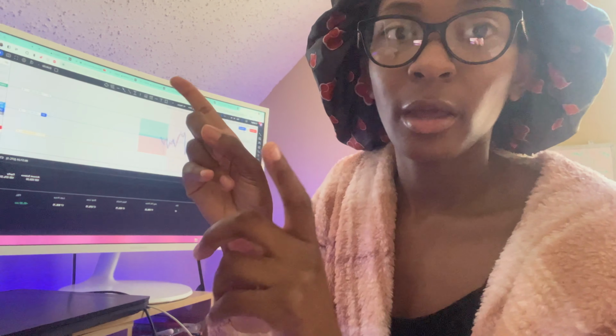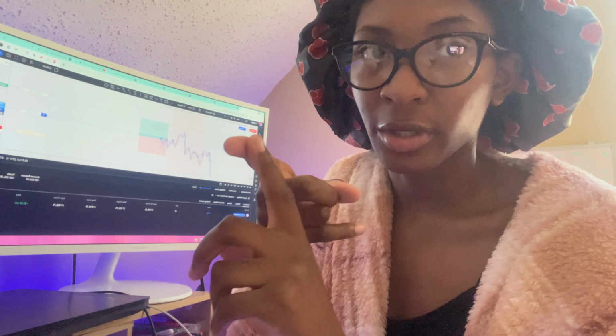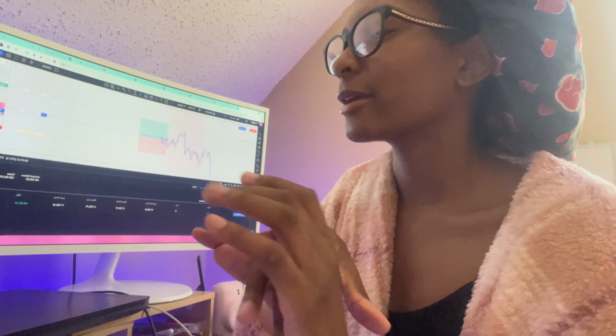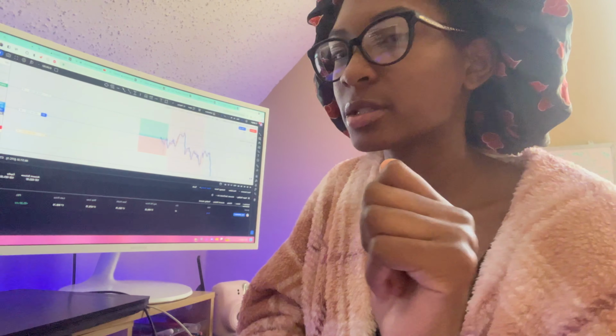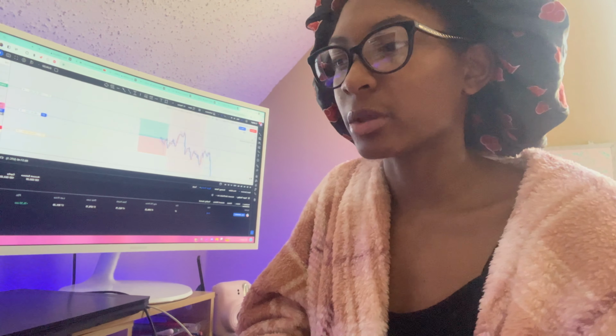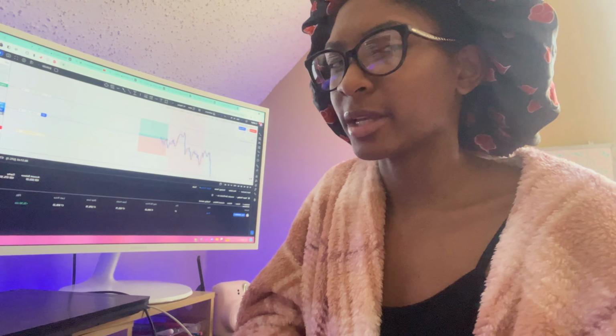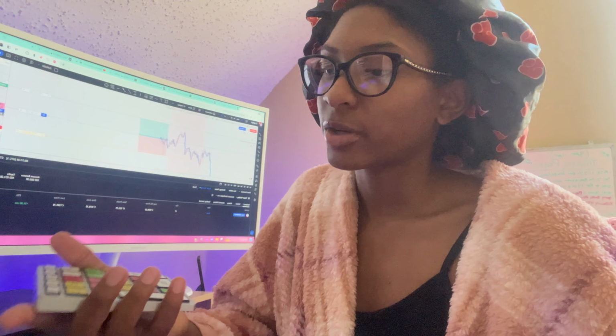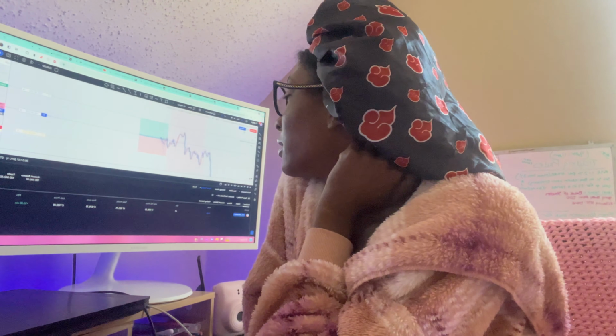One, as I said earlier, TradingView does have a calculator, and it makes it really, really easy to just put in how many units you're trying to risk, and it'll show you the money amount. I could really compare it to Magic Keys, which is what I was using when I was on MetaTrader. Obviously I like having a physical calculator because it makes me feel bougie, but the TradingView calculator is perfectly fine.